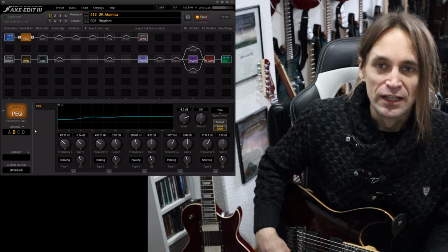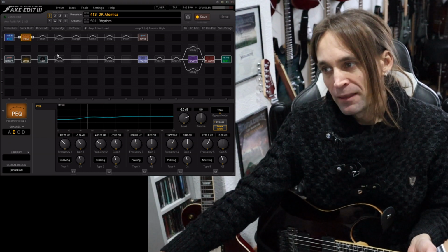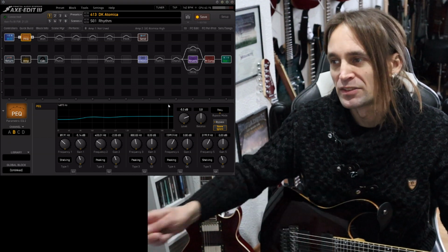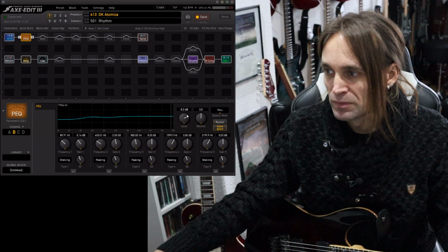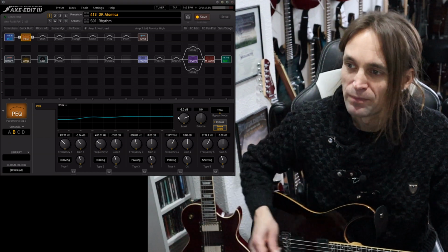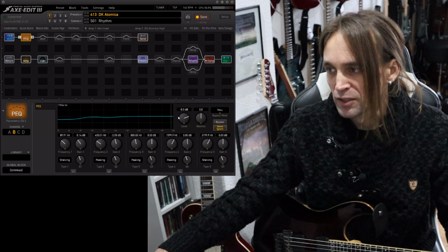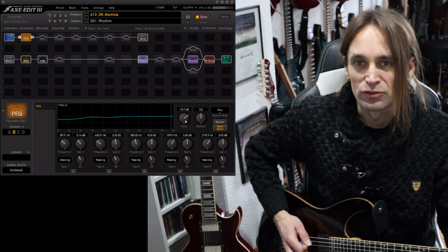But of course, it's not said that it's working with every guitar. So if you find these sounds to have too much gain, then you should maybe reduce the level here more. Now I set it currently to -5 dB, but you can reduce it a little bit more, then you get less saturation.